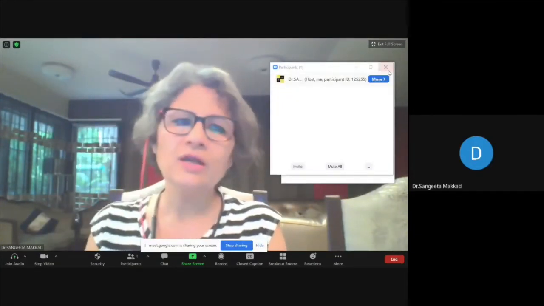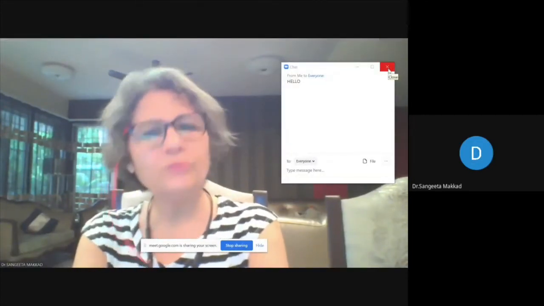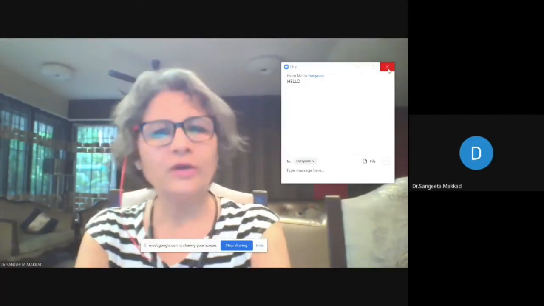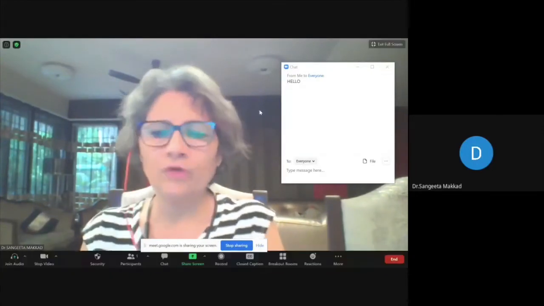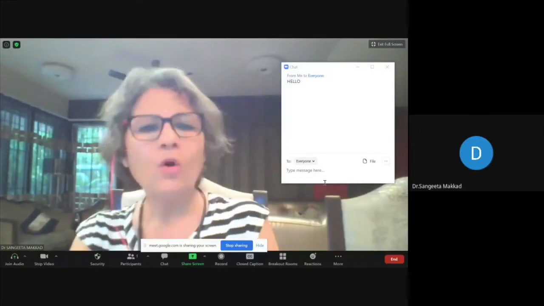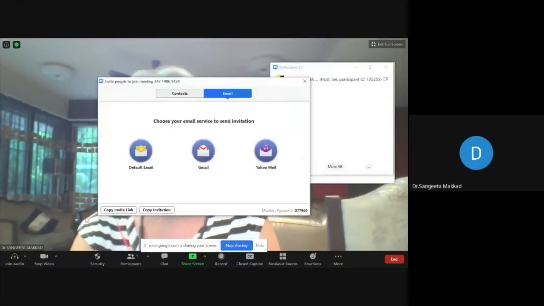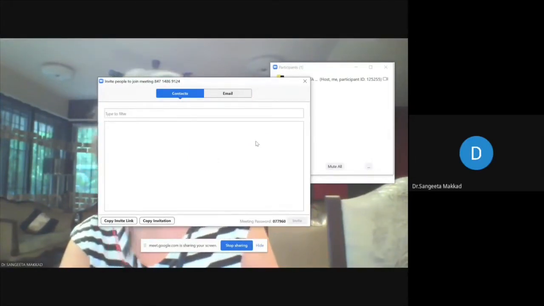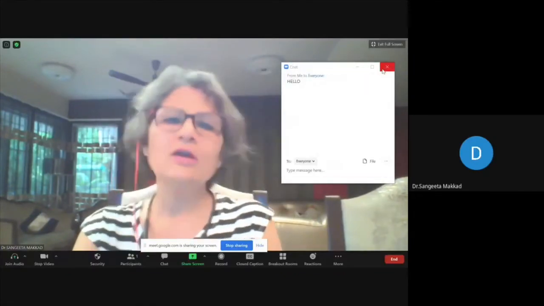Also, a small tip: while you are on the Zoom meeting, you can still quickly operate your WhatsApp. If you're web enabled, you can go on the browser and quickly send it on WhatsApp, or as I said, send it through the invite by email. So there are various ways: copy invitation, email, Gmail, Yahoo, or contacts, if you have already uploaded phone contacts over here, you can send that. So there is a variety of ways you can send the invite to the meeting while the meeting is on.